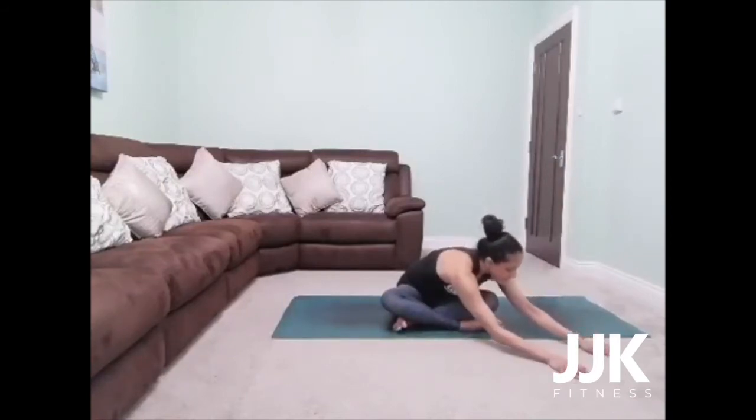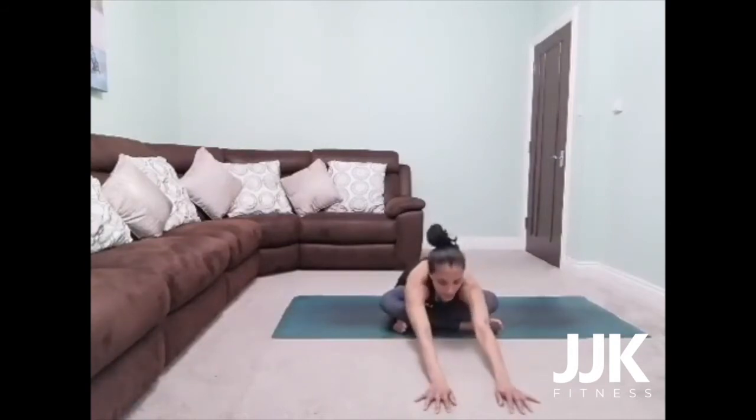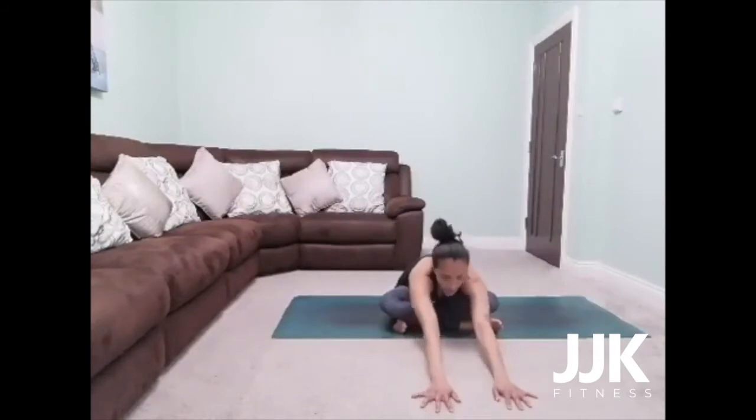Keep drawing your right hip down into the mat. And then slowly come back up. Now walk to center, take an inhale. As you exhale, you're just going to walk your hands forwards. Again, just bringing your torso over your legs. And then come back up.